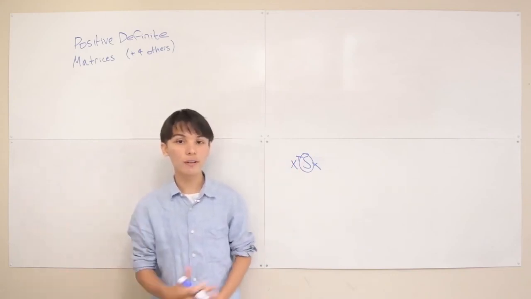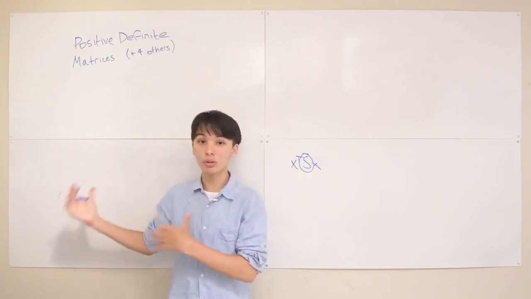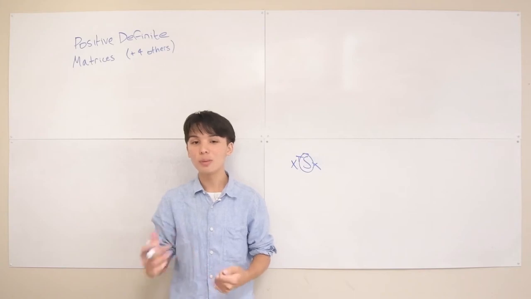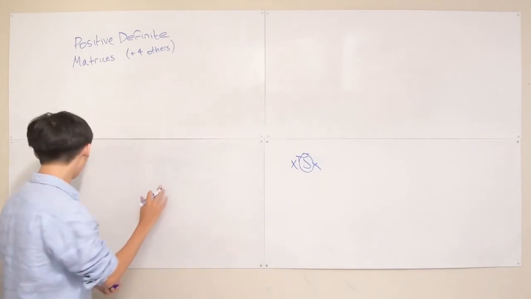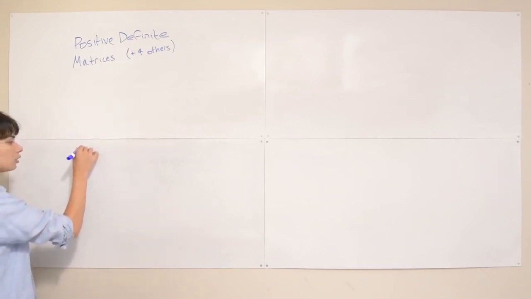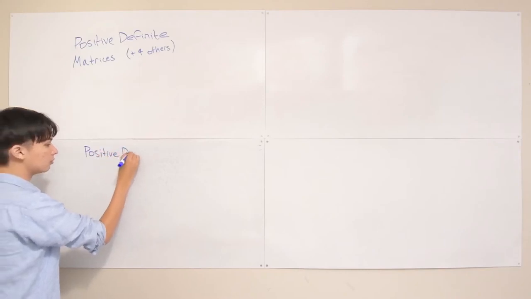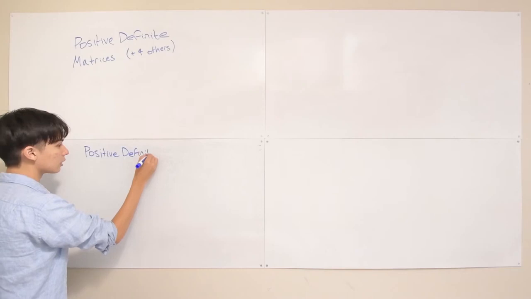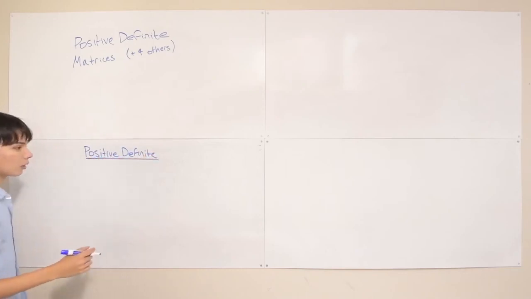So let's go through all 5 of these. It's going to go from slowest to quickest because we're going from the most important to the least important. So we'll be starting with the positive definite matrix. I'm going to do this over here. I know it'll be off screen, but yeah. All right, so let's start off with the titular positive definite matrix, which is arguably the best one out of these 5 because it has some nice properties. It's the one we're going to be spending the most time on.